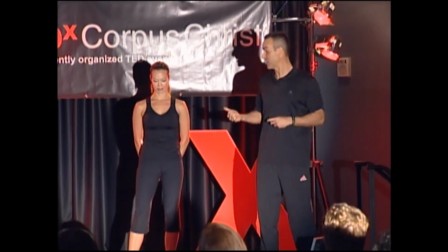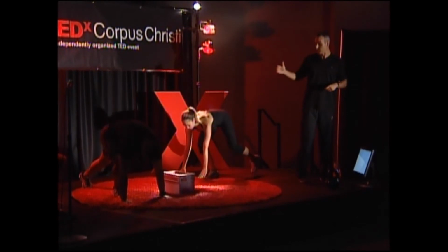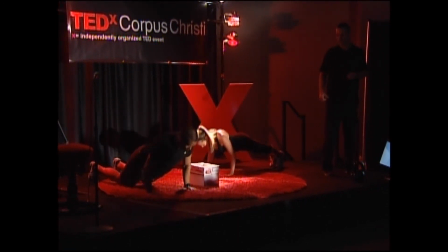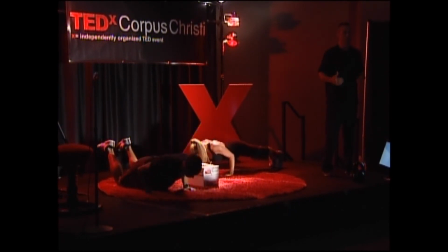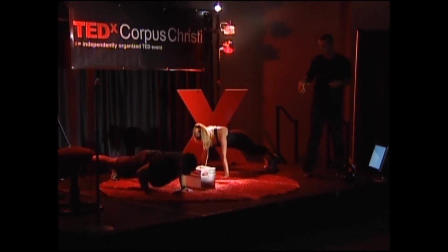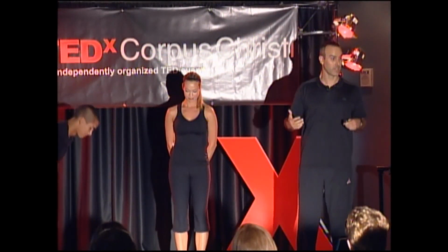Second exercise is an upper body pushing exercise. So we have a lower body, now an upper body. So we got some push-ups. Ann's gonna rock out full push-ups. Excellent job. So Rich is showing modified push-ups with the knees down. So upper body pushing. So the heart's gonna have to do some more work. So we went from lower body to upper body. So next, you guys are getting excellent job. Next we're gonna do lower body again.